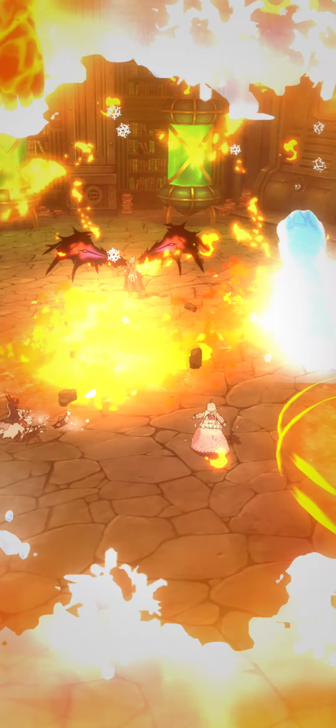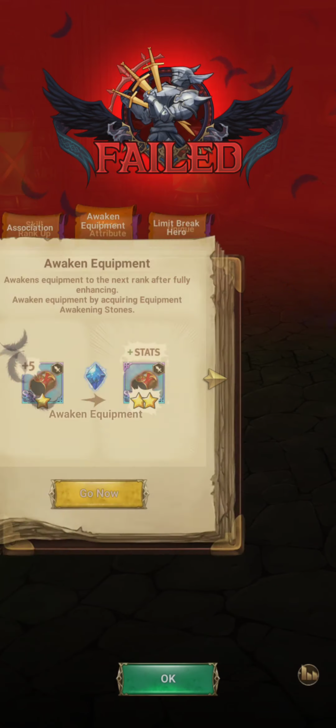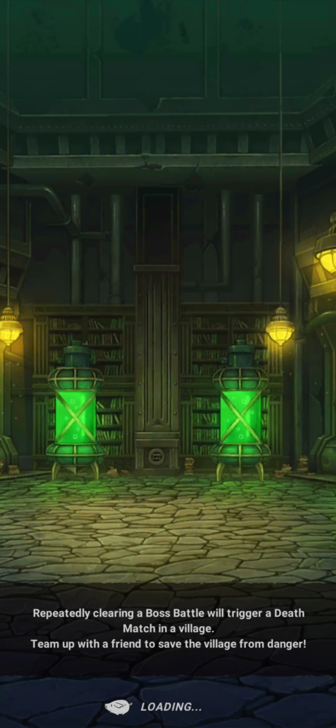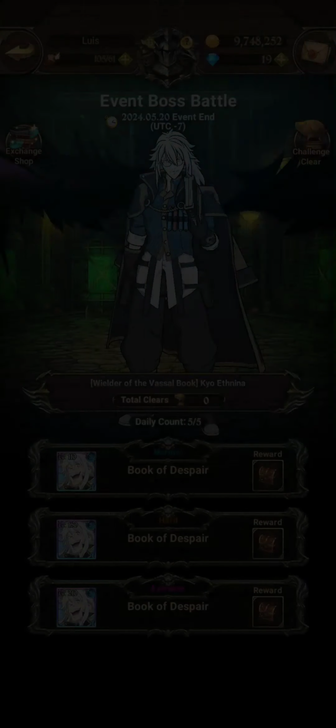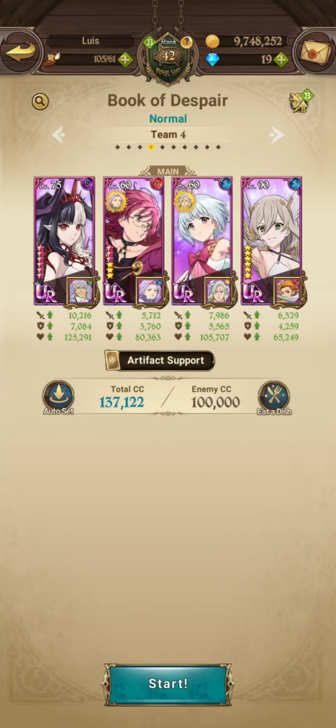The problem isn't that I brought the wrong amount of damage, I brought the wrong team. I need a stance canceler and a healer. What can I use? Let's see. Let me see Book of the Paranormal.